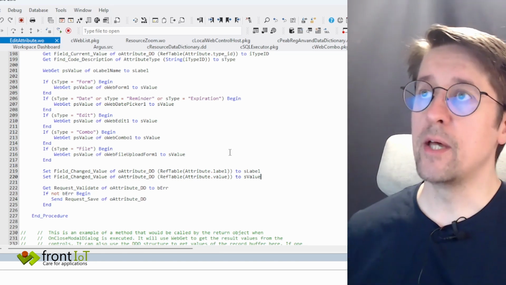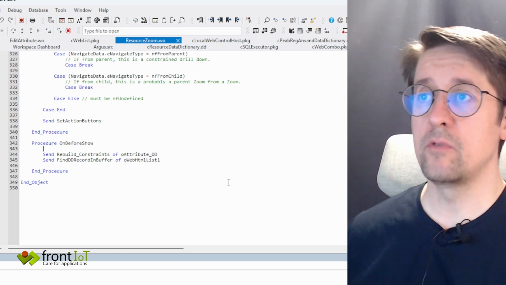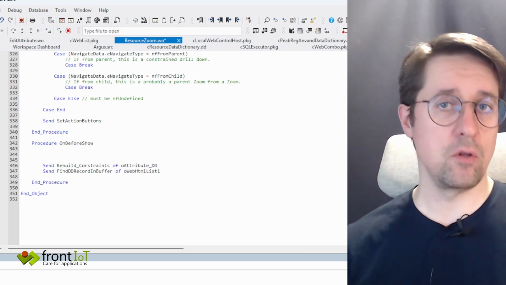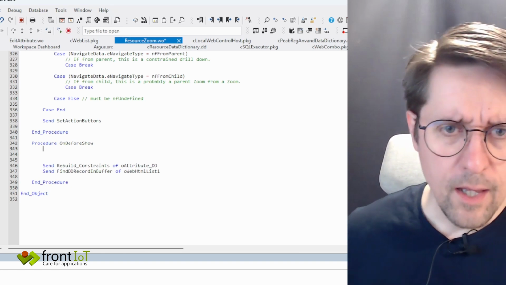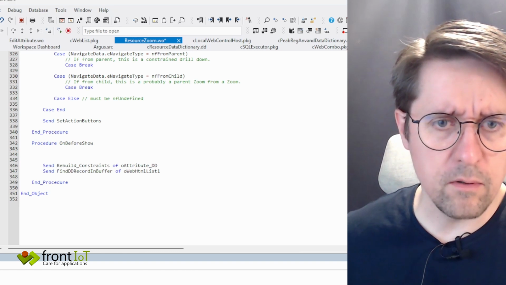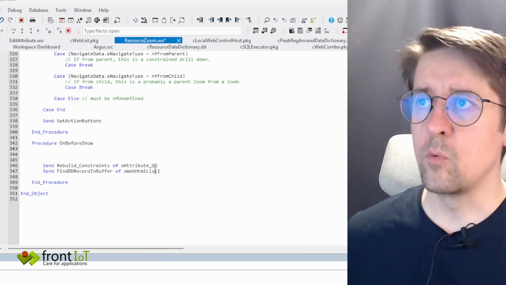And in order to know that, we need to get the original resource ID so we can see if the parent resource ID is actually our own or someone else's. And I'm just going to copy some code in here for this to work.